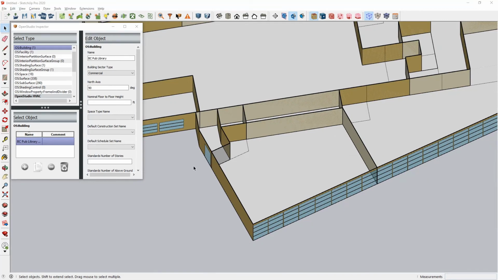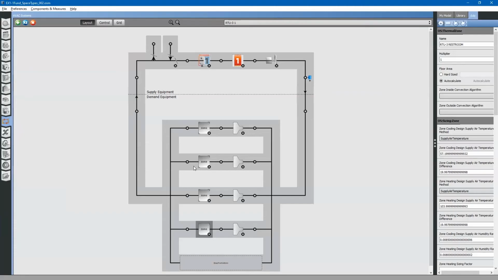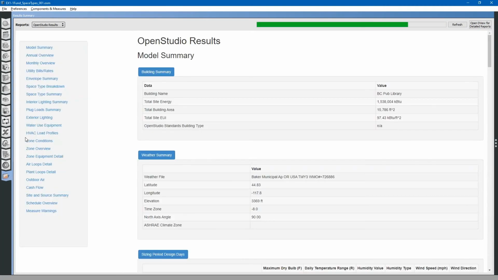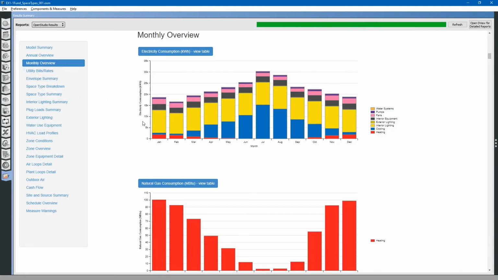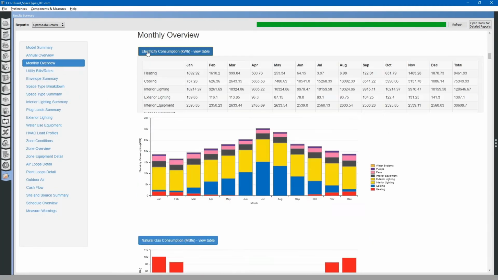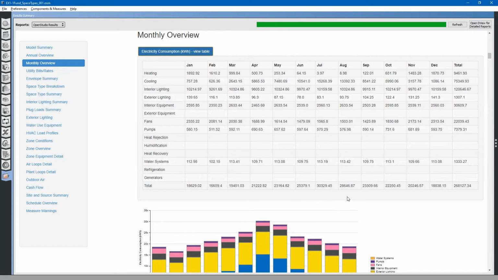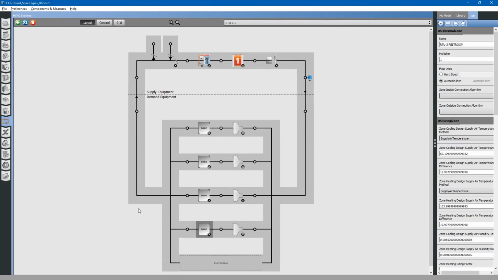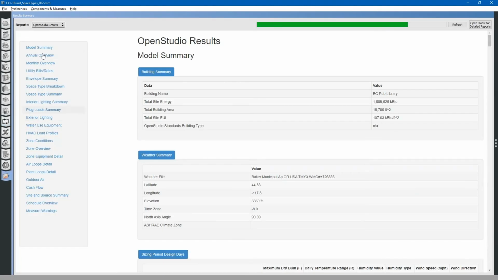So if we take a look at the outputs for our models, we can quantify what the energy use difference is between these two models.